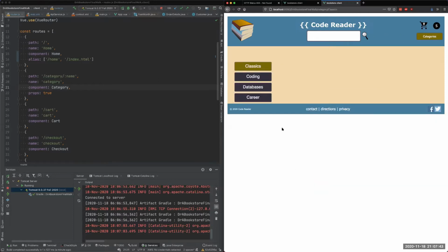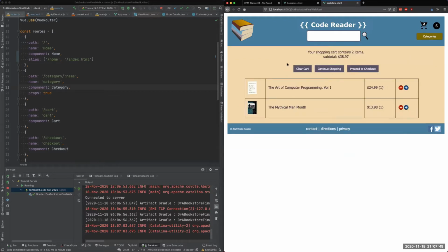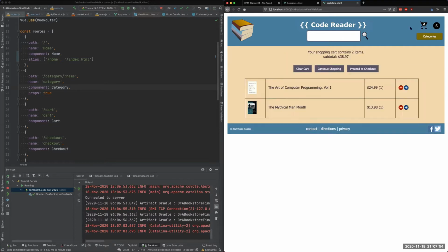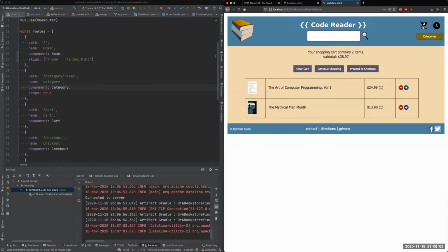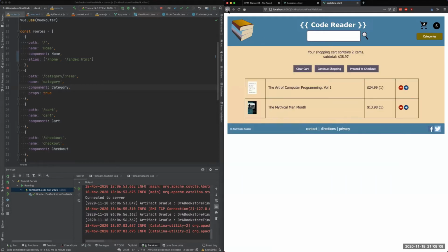One thing that we're going to be testing, and I hope this loads, is maybe going to the cart page and clicking the back button, maybe going to a different category and making sure you come back to the same category, or if you continue shopping, you'll come back to the same category. But if we keep going and we check out, we'll be going back from all of our pages.